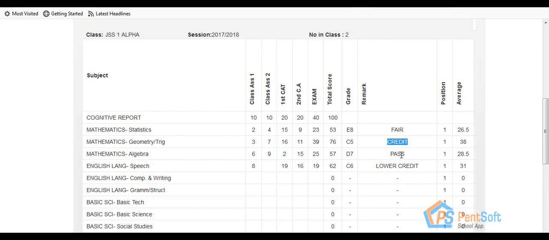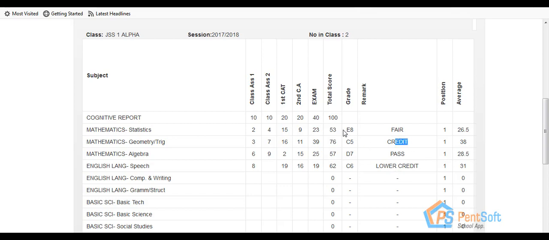Automatically it changes itself. If you check the grading scale for this school, it will show you that within a range, 53 is E8 and it's fair. Within another range, 76 is C5 and it's credit, and so on.